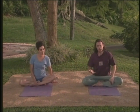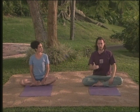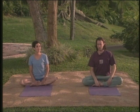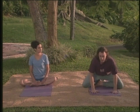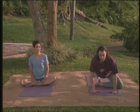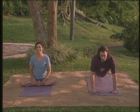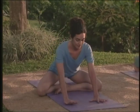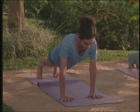As you go deeper into power yoga, you're going to learn how to jump backwards and to jump forward. We're going to give you a little taste of that jump back. If you don't want to go it, you'll follow what I do. I'm going to come forward onto my hands and then step back one foot and then the other to come into plank. I'm going to ask Jen to do it a little bit more advanced. She's going to come forward onto her hands and then to hop back, which is power in the abdomen.